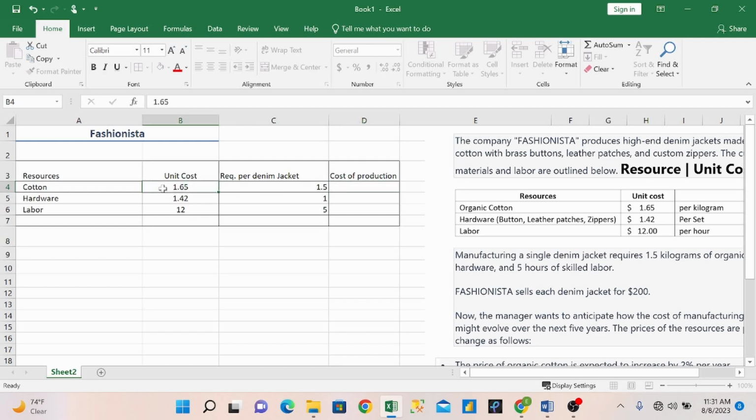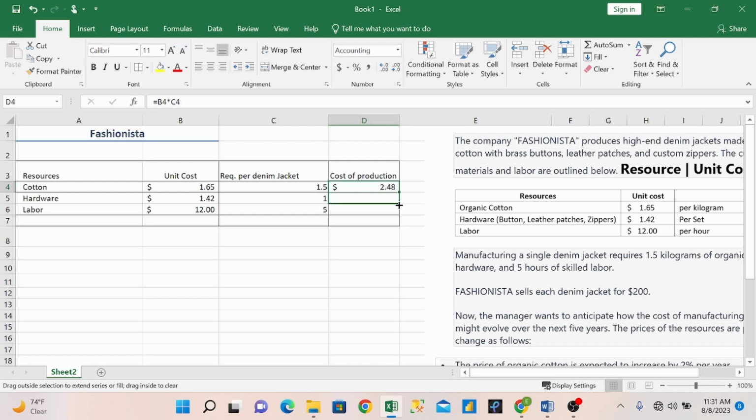I didn't format these things. These are dollars. So for me to get the cost, I need to multiply this with this, and I will drag it down.